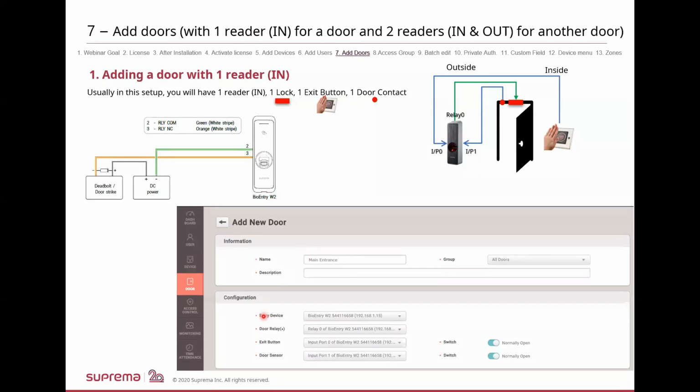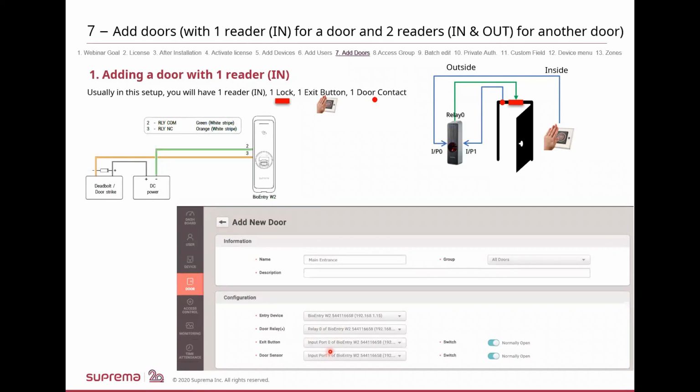For the configuration, you choose the entry device as W2. The door relay is connected to relay 0 of the W2, the exit button is connected to input 0, as you can see, and the door sensor is connected to input 1. The common mistake here is that people in the field connect wrong or different ports, and in the configuration they choose something else.